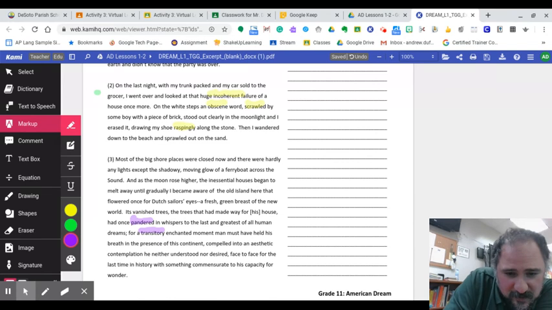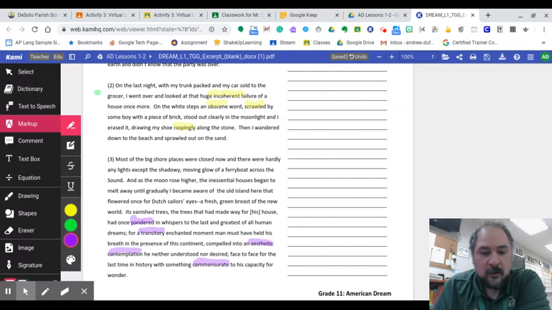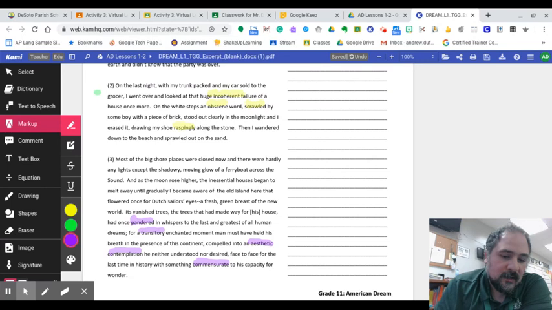I see a word aesthetic, contemplation, and commensurate. So these are the words we're going to go in for our vocabulary log, and we're going to go in there and look these up using our dictionary. We're probably going to look for synonyms, words that are similar in meaning, so we can get a better understanding when we go back and read. Okay? So that is step one of our lesson.